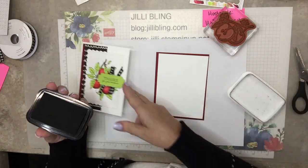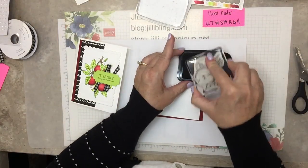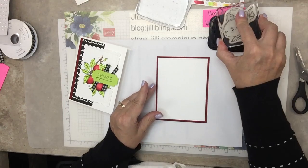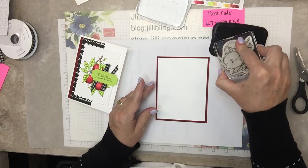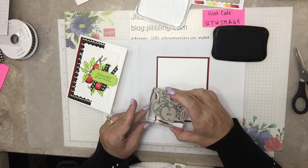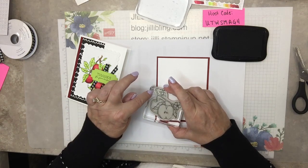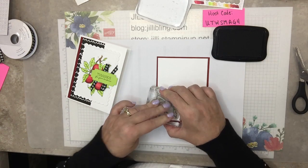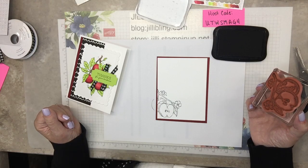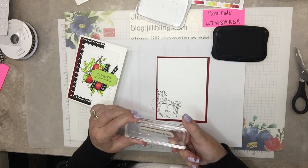Okay, Ruby, I'm going to stamp a little bit on the cherry liner paper, but it's okay. I can flip it over. Every time I do that, Ruby always comments, you know you got ink there. Okay, this one's going to stamp perfect. I'm trying to get the stem end off the edge. Just like that. Isn't that pretty? Okay, the friend. Hope you are feeling better.